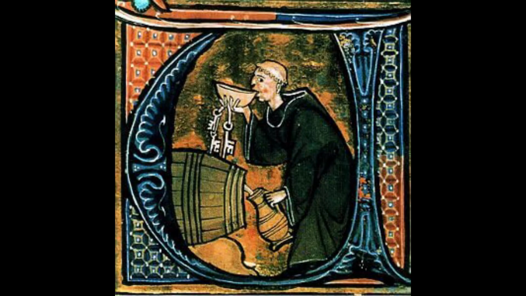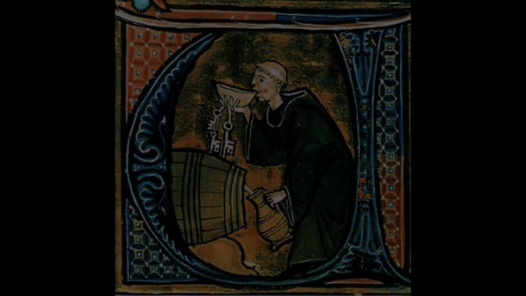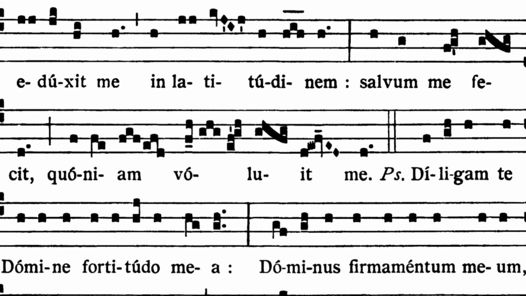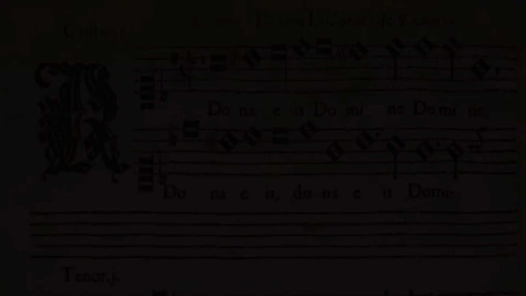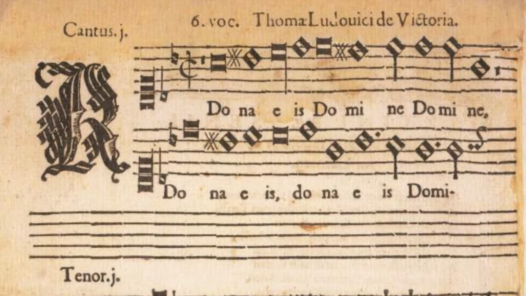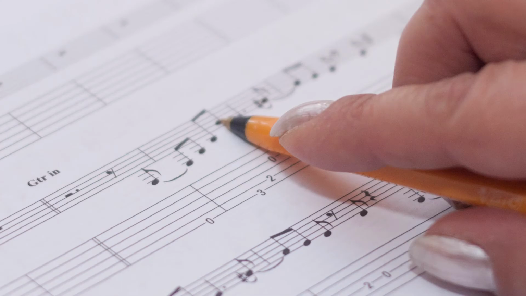As history progresses, a monk, composer, and music theorist by the name of Hucbald wrote the first methodical piece on Western music theory. During this time, an early type of notation for archival purposes was developed known as neumes. This was a 4-line staff with notes that implied the overall contour of melody, but was not exact in either rhythms or notes. A more exact form of music notation later followed called mensural notation, which was more specific in rhythms, but still used no bar lines and is the precursor to the music notation system we know today.